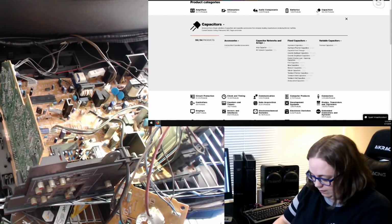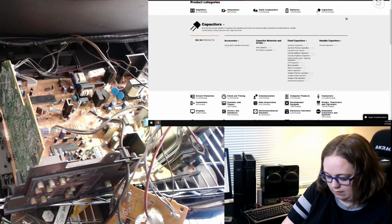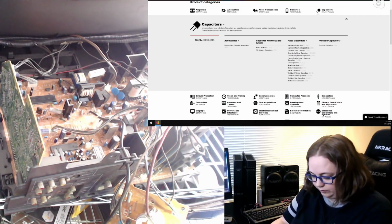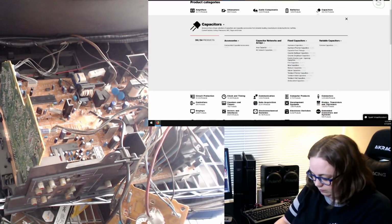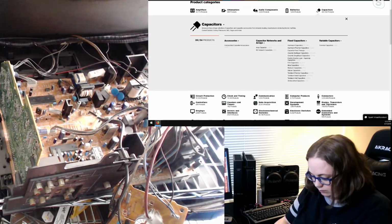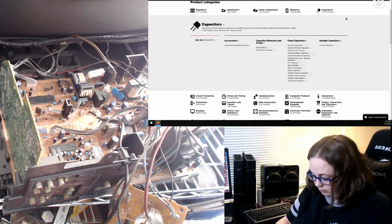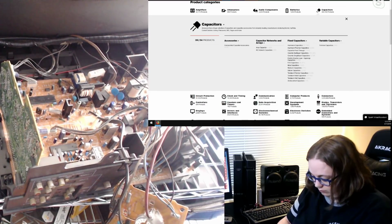This one's 1000 UF, 35 volt, C527. And yeah, seeing the sizes too, and seeing the location of all these things, knowing that if possible I'm going to get higher voltage for every one of these, knowing that there's plenty of room in at least every single space I've seen so far. There's maybe one that might be a tight fit if it was too wide or too tall. So I think that's kind of helpful as well sometimes.